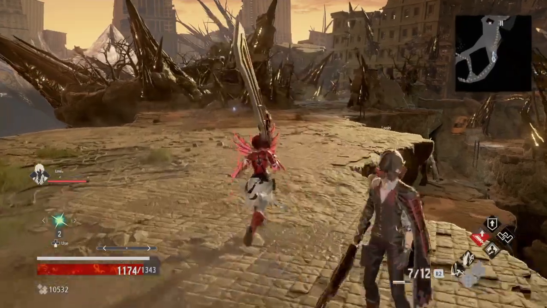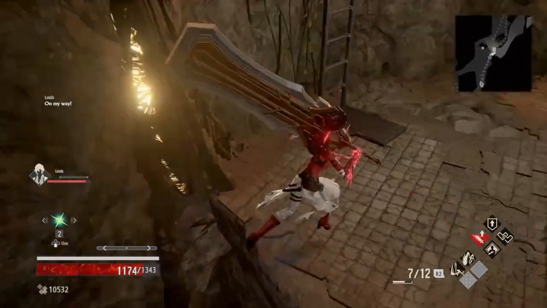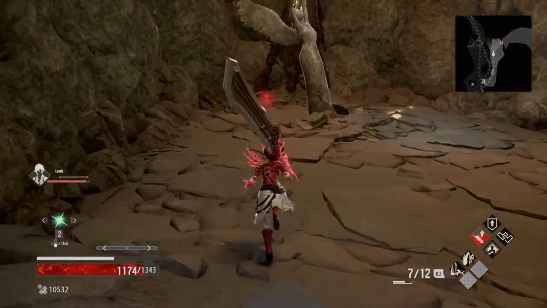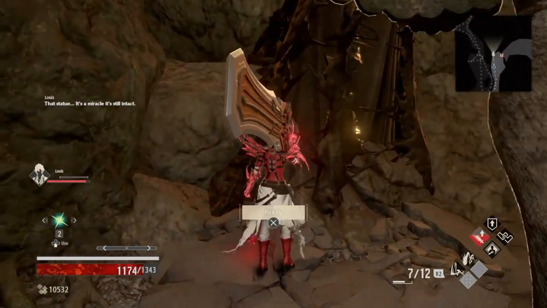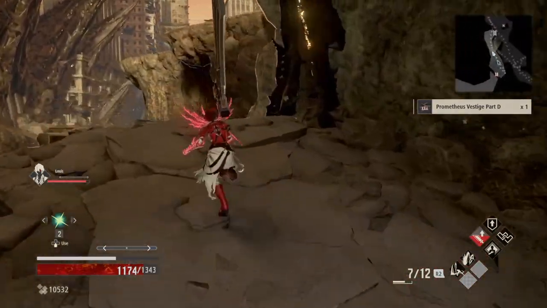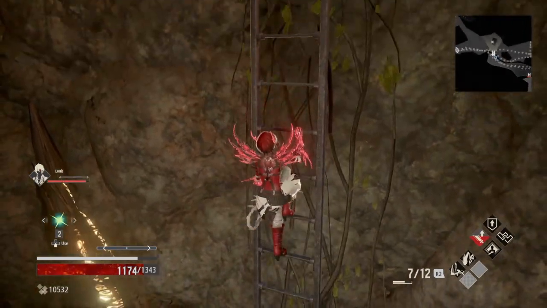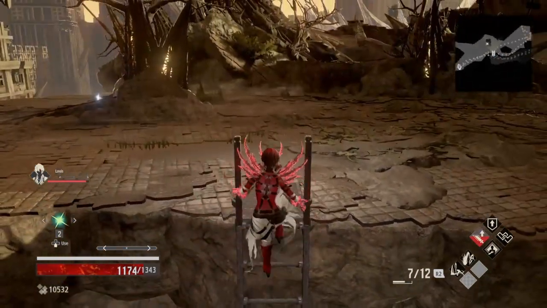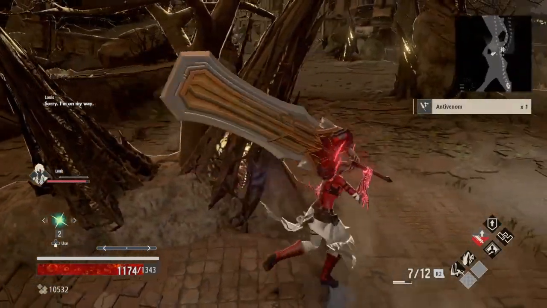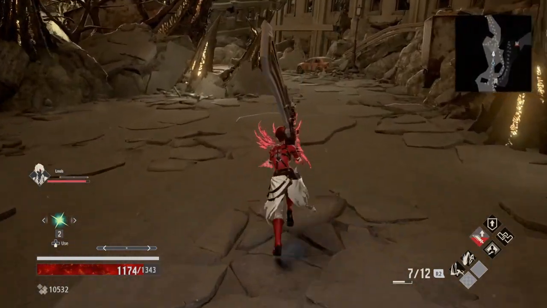Alright, so from here, the first thing you're going to want to do is come and drop down right here. Careful. Don't want to die. But if you come down here, you can find your next Prometheus Vestige Part D. Then we'll just head back up. We'll grab our item right here. Some more anti-venom. There's nothing really important to grab just yet.